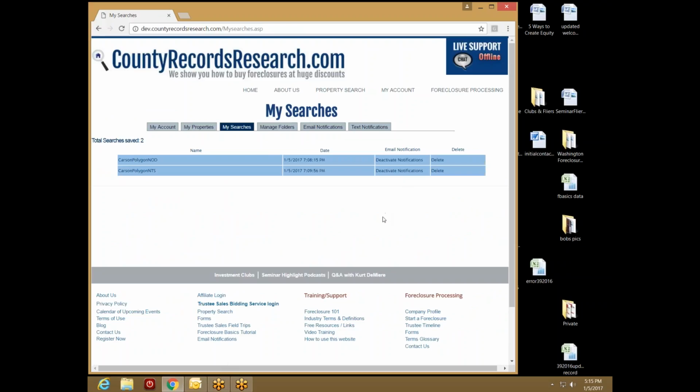And if you save searches like I just did in my searches folder and you activate them this way, you're going to start getting a series of emails each week, each day as a matter of fact, as we add new properties into these various areas where you've saved the notification functions. You're going to find that the website is going to keep you active, it's going to give you leads every day, and it's going to give you an opportunity to find the deals you're looking for.